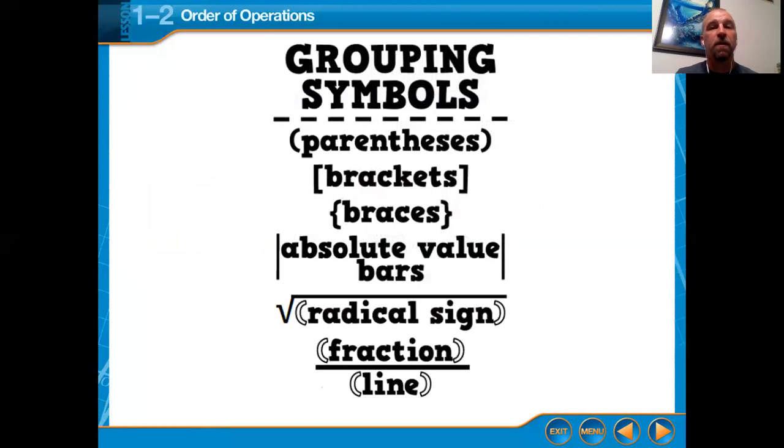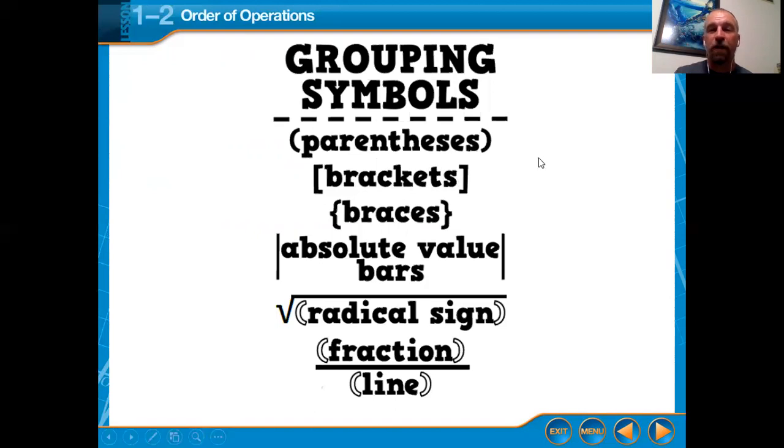So what is a grouping symbol? Here's a list of different grouping symbols. There's only one here that doesn't apply to the operations. But a grouping symbol, the most basic one you know is parentheses. You've dealt with parentheses plenty of times. Parentheses group numbers together. If you have parentheses and then you need more parentheses around those parentheses in the same problem, then it gets confusing. So if you have parentheses already and you need more grouping around that, they use these brackets. Brackets are basically parentheses around parentheses.